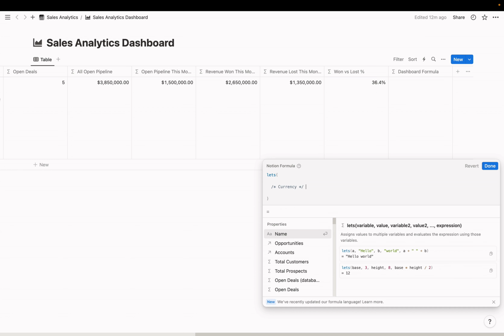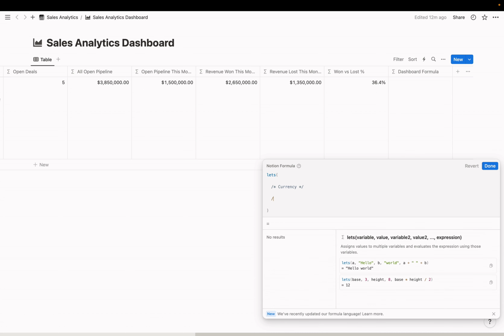You might be wondering why we're specifying the currency again if we already have the currency defined in the properties. The reason for that is that when you pull information from another property or another database, you are actually pulling in raw data. So what we're getting here is basically just the number and not the formatted number. Consequently, we'll just have to specify the format in which we want this information to be presented again.